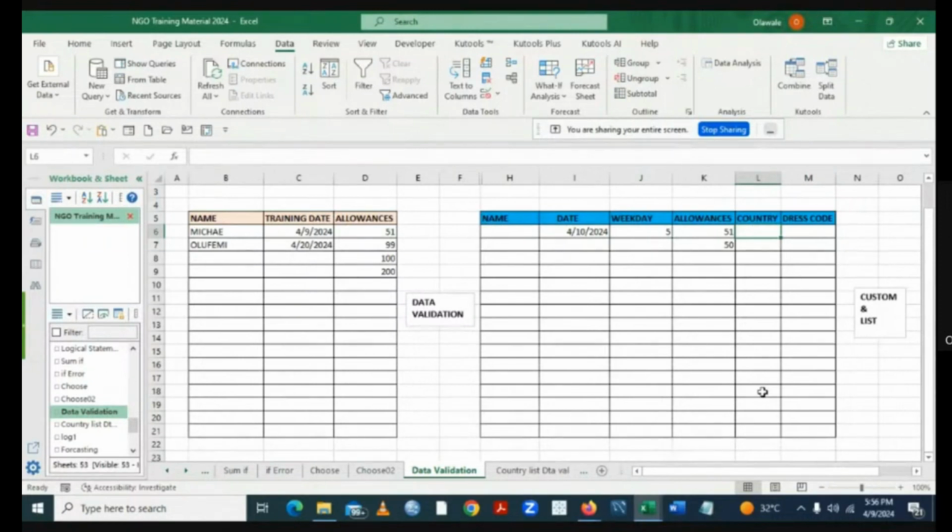That's why the definition is restricting users from inputting anything inside the spreadsheet. After today's training, you can start using data validation. If you are working in an organization, depending on the task, you can validate the sheet.